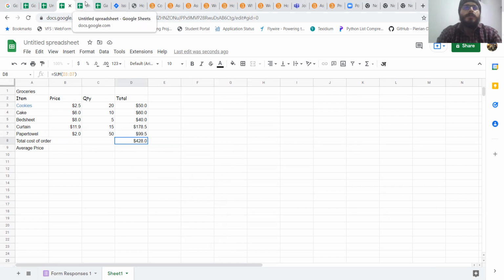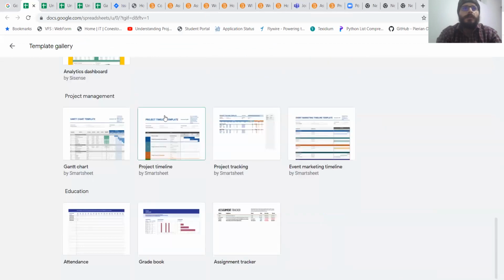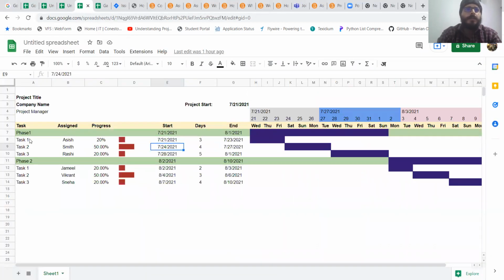Now, if I talk about the Gantt chart, among the project management templates I have shown, we have this Gantt chart template. We can just fill all the values in this one, and it will save our time, resources, and our knowledge and everything. We just have to put the value and it will automatically change this. I have already prepared one Gantt chart here. This is our very simple Gantt chart.